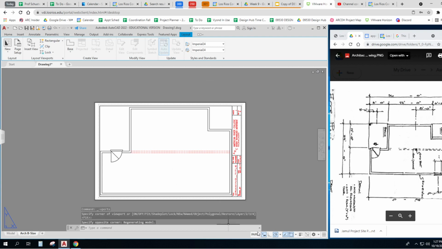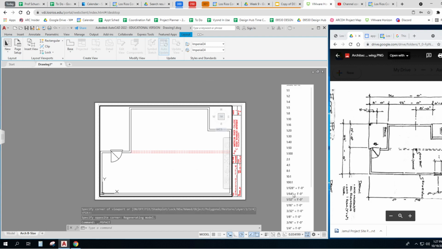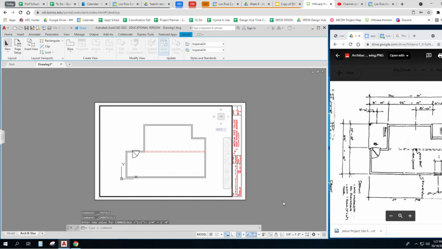And remember, I need to change it to model space so I can do the scale. And I believe that 1/4 inch equals a foot works very well. Okay, so that's just playing around with it. And remember, I like to lock it. There we go.